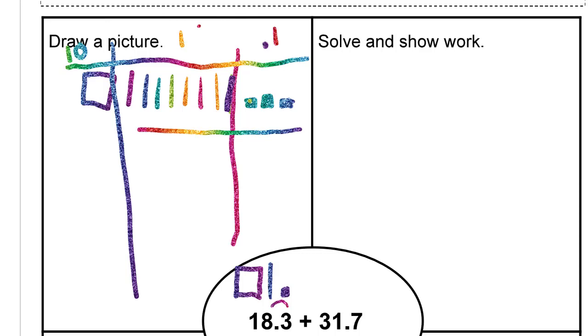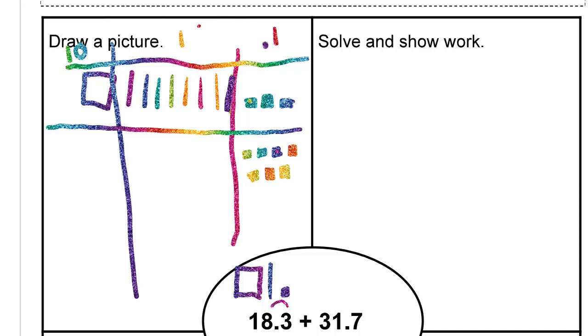Okay, so then we have another number next to it. So if I'm looking at this number, let's start on the smaller side this time. We started on the large side, let's start on the small side. So how many tenths do we need? We need 7 of them, Mr. Schmidt. So if I were using my base 10 blocks, I would need 7 little cubes. 1, 2, 3, 4, 5, 6, 7. Awesome, I like it.